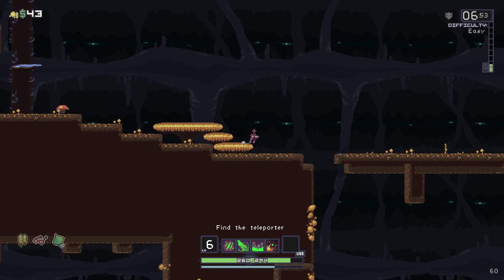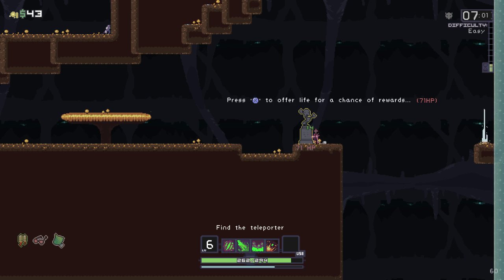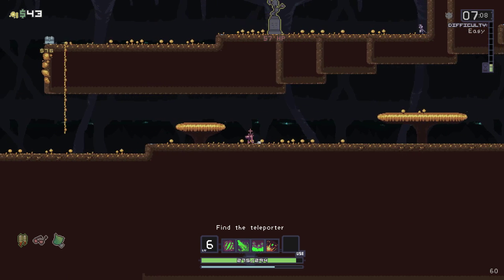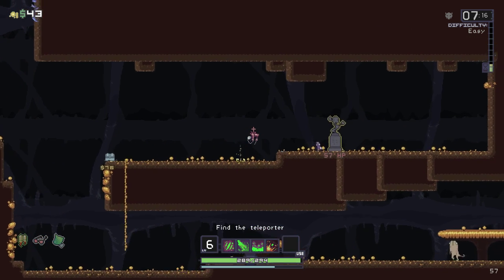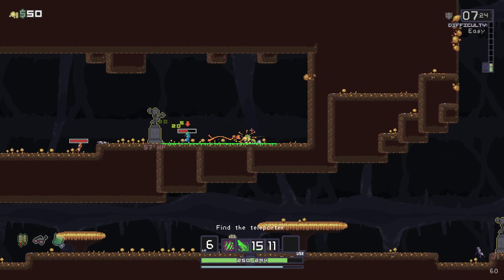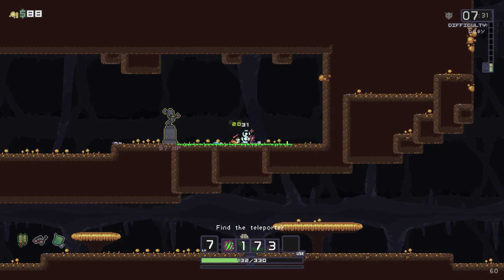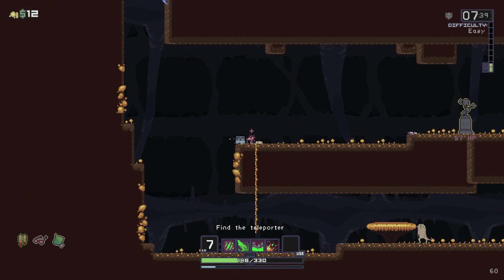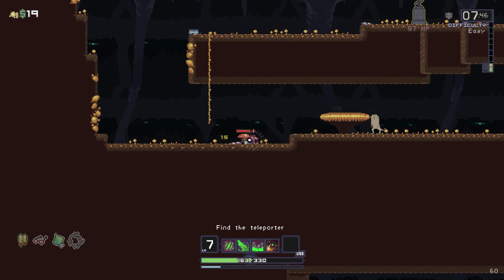Just looking for the teleporter at the moment. Somebody 1 HP. No, I don't think I will, thank you. I'd like to keep my HP. Too expensive. Definitely not now. That's a good item for this guy, because he has to get up close and personal a lot. So extra damage from that is very good.